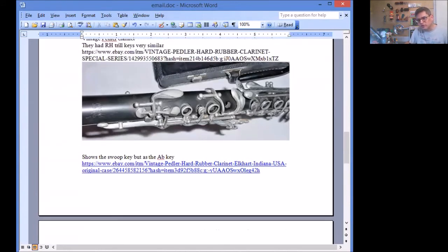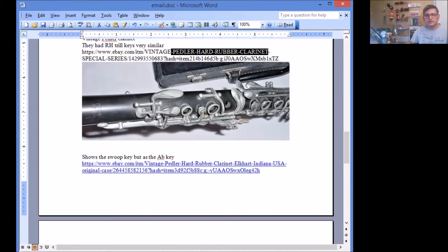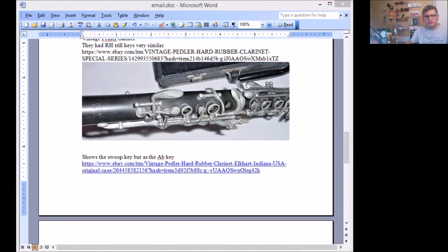This showed another Pedler. If you look at this key, can you see a big swooping key there? No, but there's another indicator right there. So it's probably a Pedler clarinet, rubber. They made hard rubber clarinets. They were found on eBay there. So for me, this would be a Pedler clarinet. So we basically found out it's a rubber Pedler clarinet.